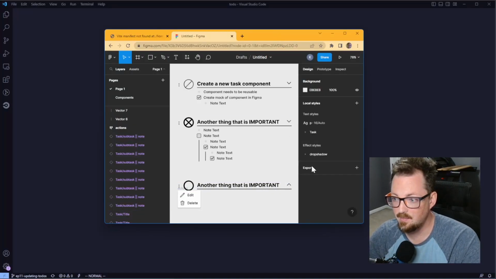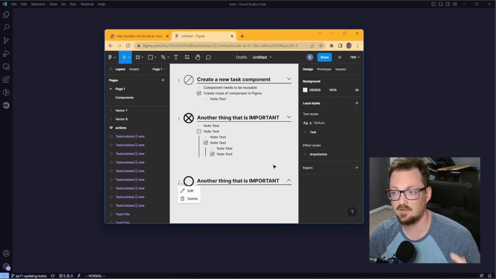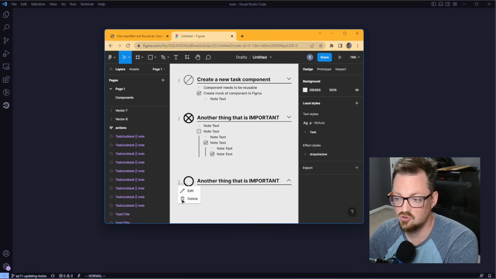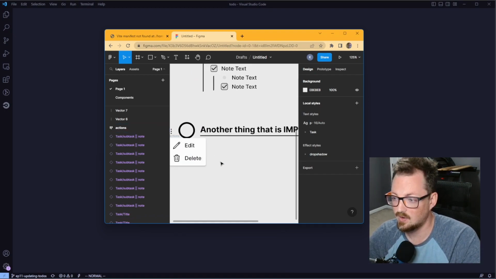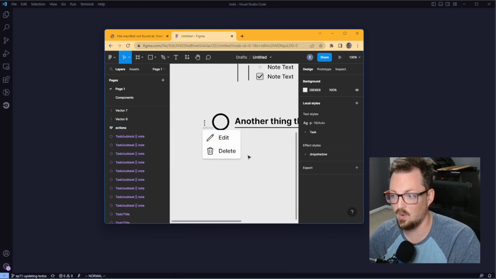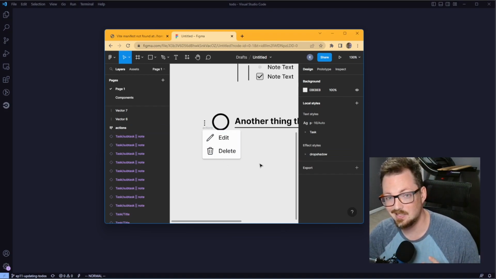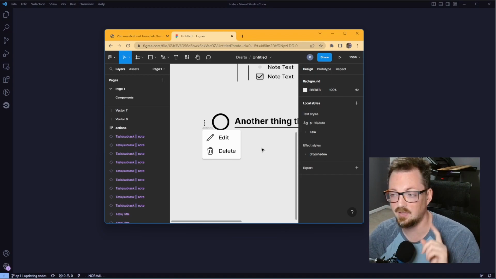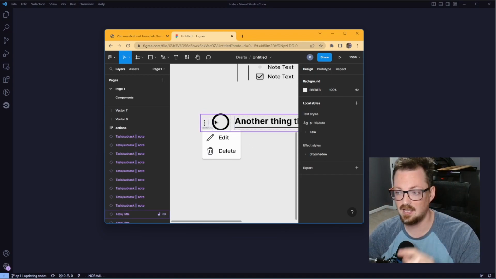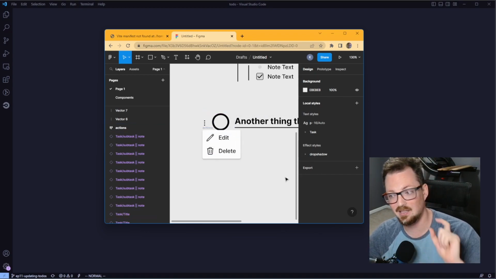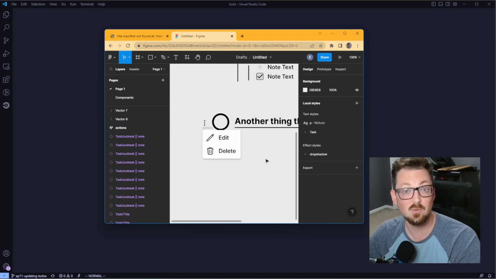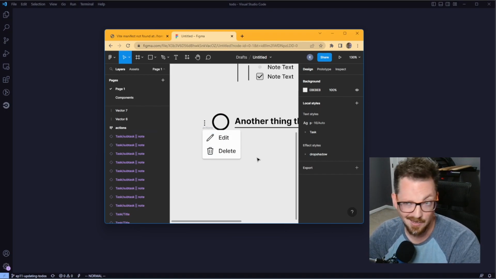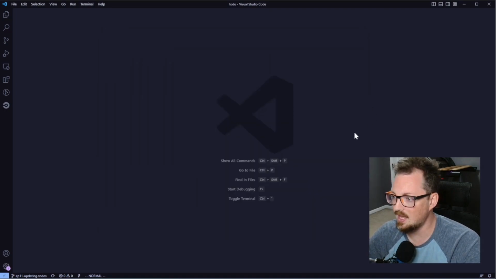Okay, so if we remember our design here, we had this little drop down for these actions. So I want to have a little fly out window for this. It's going to take a little bit of time to set up, but this is what I want. I want to have this little button, we're going to click it, and then we're going to have our little drop down. So we don't have this built yet, that's what we're going to do. And then we can archive. So with that, let's go into here.